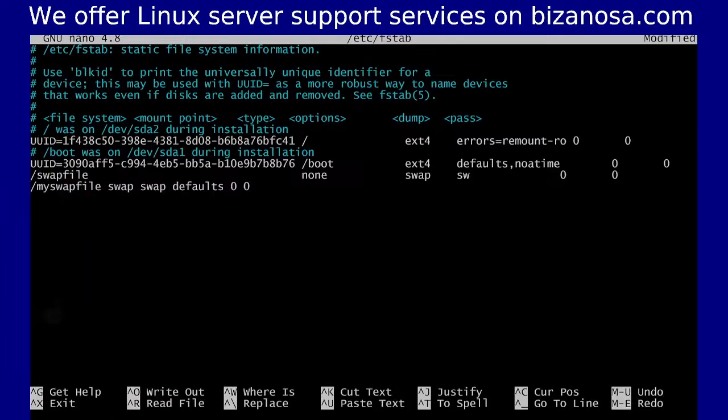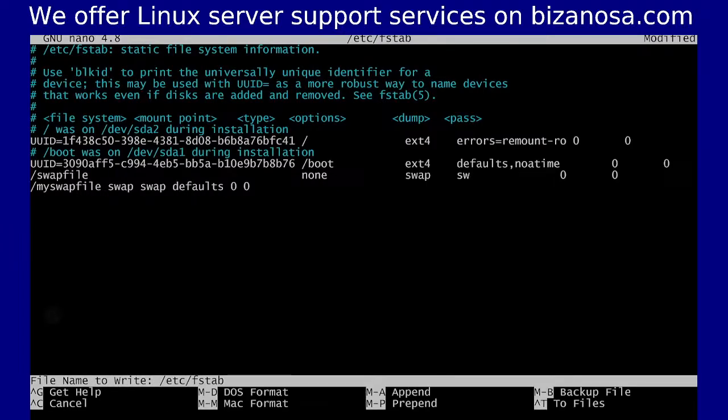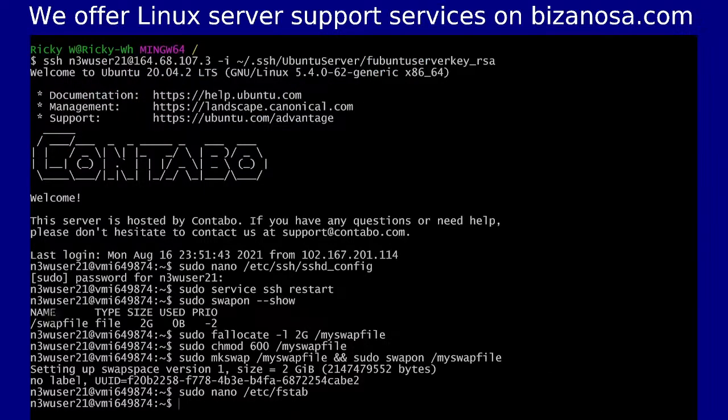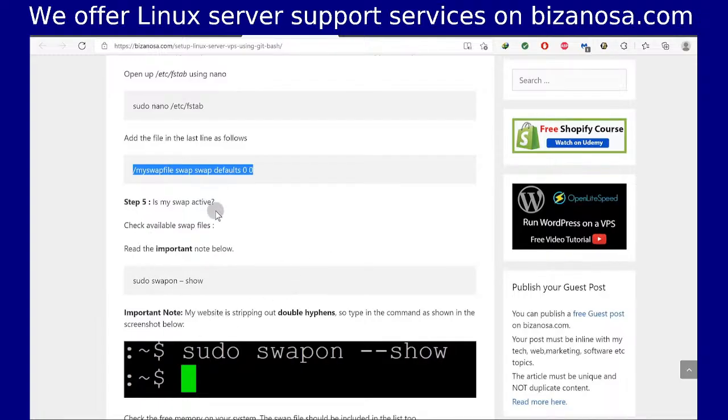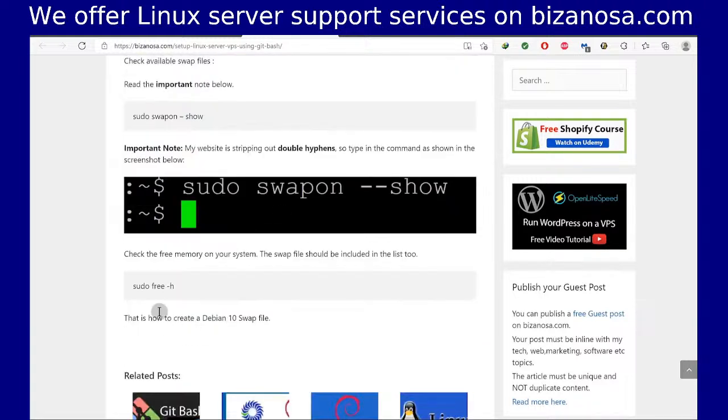Paste, and then I'll do Control X to exit out of Nano, and then yes, I'll enter Y because I want to accept the changes, and then I will press enter to accept the changes. Now, if I restart the system, our swap file will be there, okay? And even if I do sudo swapon --show, remember swapon --show has 2 hyphens. Oh, but for me, let me just do sudo free -h. This is going to show me all the memory that is available for me to use.